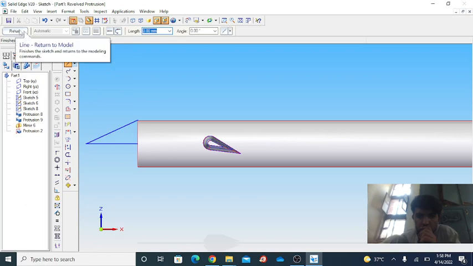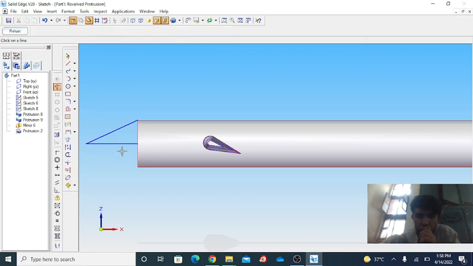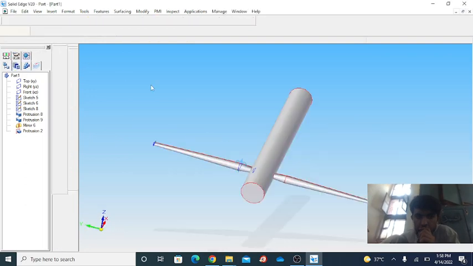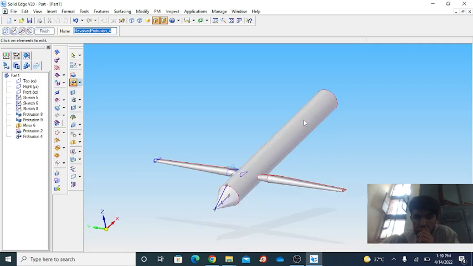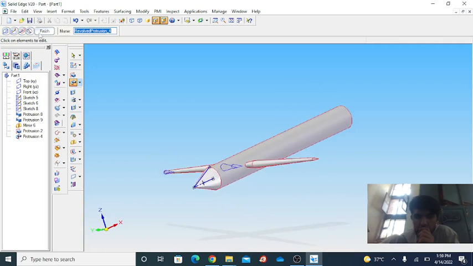Now go to return. Axis of revolution should be this one. Return. It should be 360. So we can select this one. Okay, now you can see it. Finish.